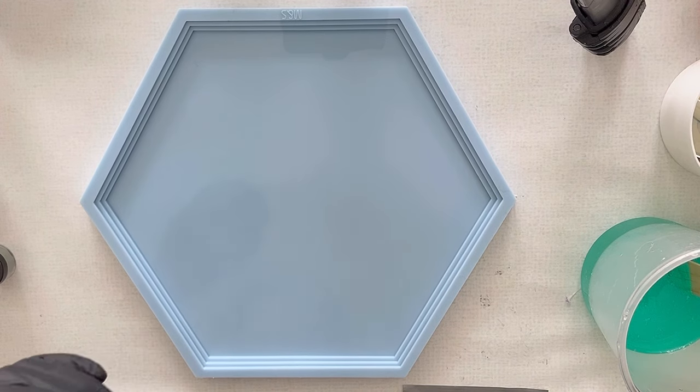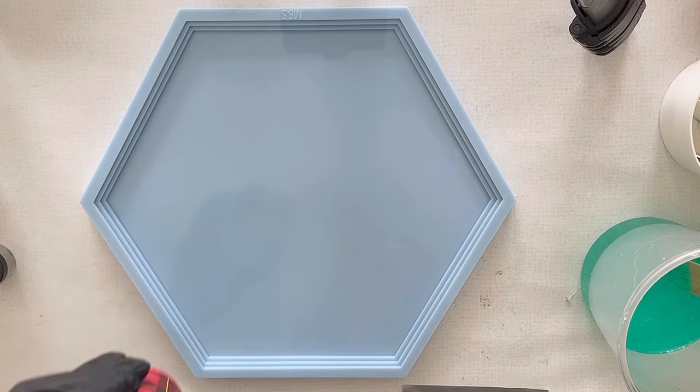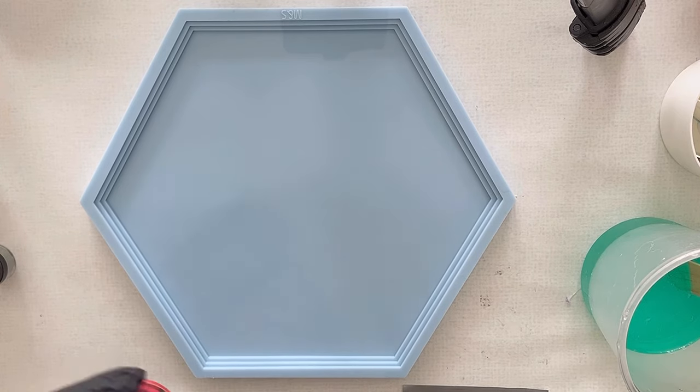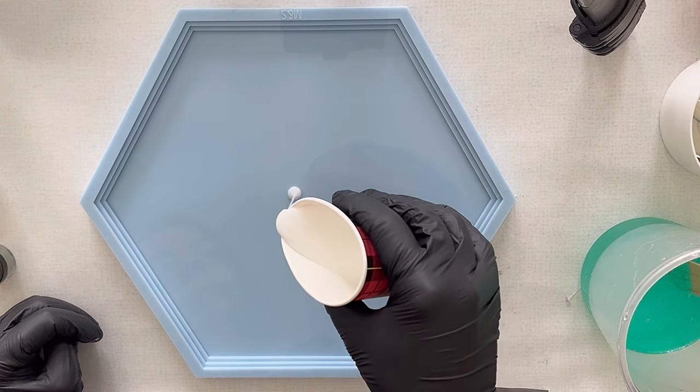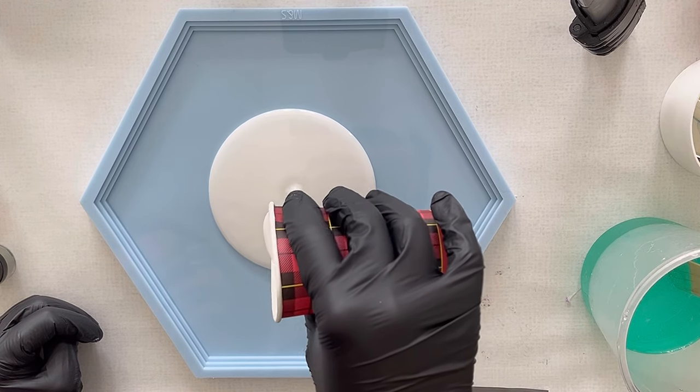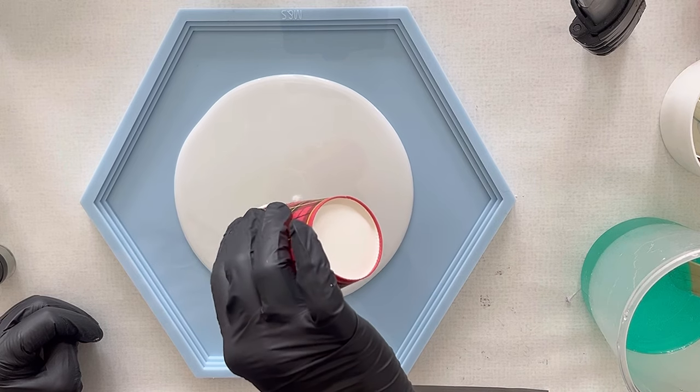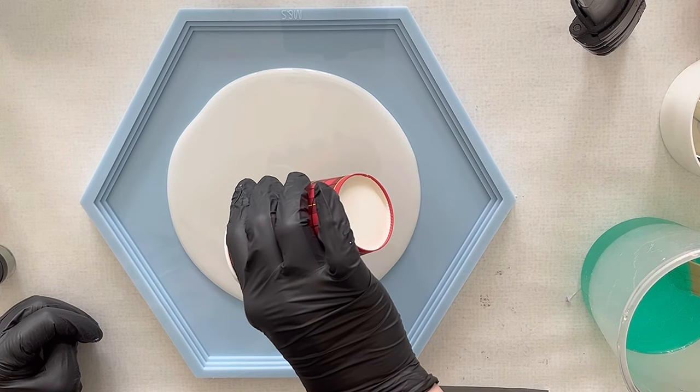Today I want to use the Cascade Hexagon Mold from Molds and Shapes, it's the L size tray mold. So I want to play a little bit with effects again like I did in the last one when I used this mold and I did a monochrome one, but this time I want to go with turquoise and white.